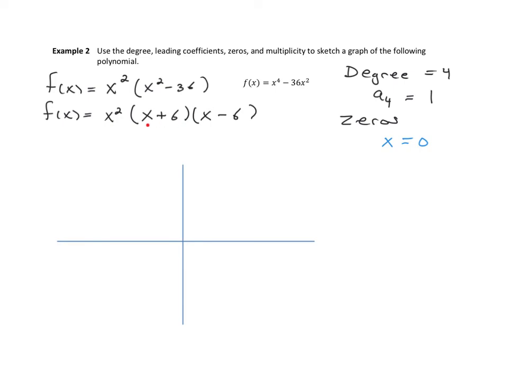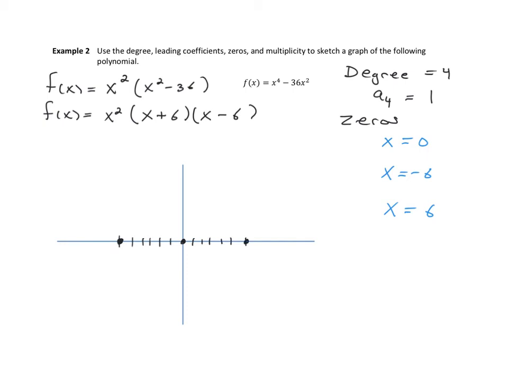Likewise, we have another factor here. The number that makes x plus 6 zero is -6. And the number that makes x minus 6 zero is +6. Because we know these values, those are points that we can actually graph on the x-axis. So by that I mean, if I'm trying to sketch this function, I have a 0 at 0, but I also have one at -6, and one at +6.